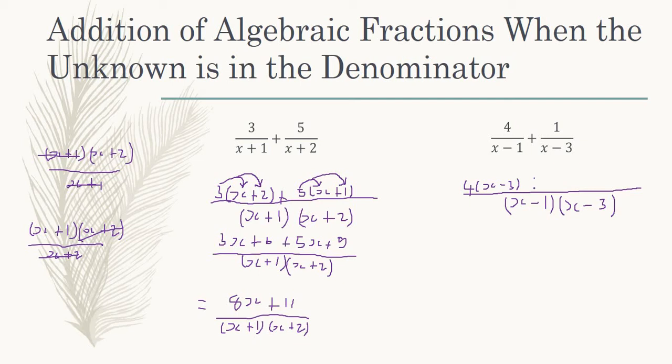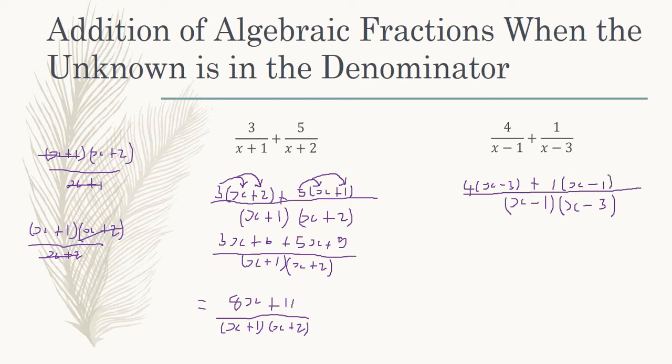Put back our plus sign. And then x minus 3 into the common denominator here. Clearly, x minus 3 will cancel out. What we're left back with is x minus 1. We're going to take 1 to multiply x minus 1. So it's going to be 1 times x minus 1.